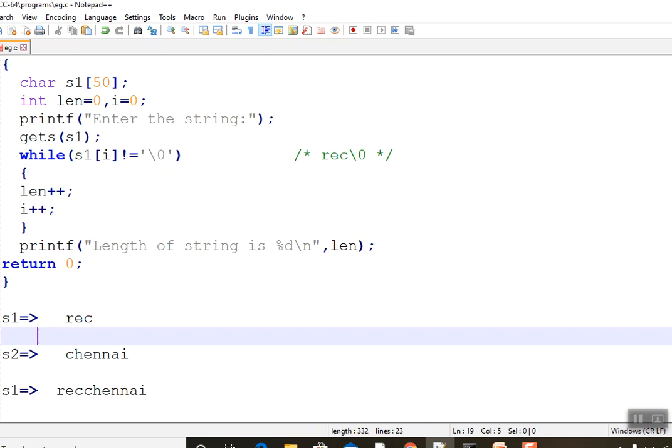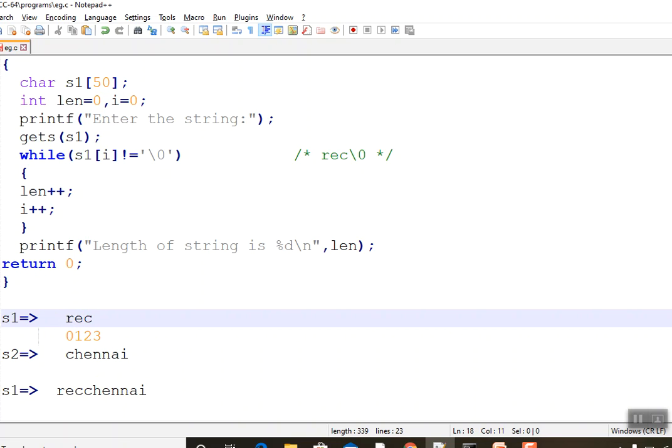So how it will take it? At this, the index is 0, the index is 1 and the index is 2. Then 3 is going to be a null character, backslash 0. So here you will go with indexes 0, 1, 2, 3, 4, 5, 6.